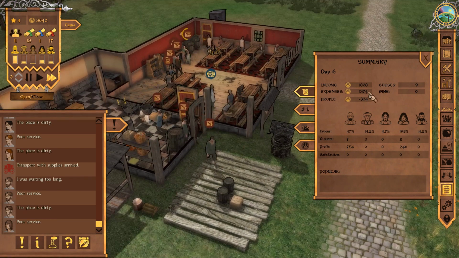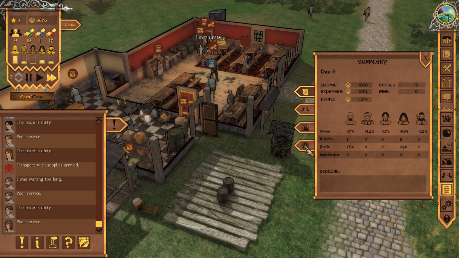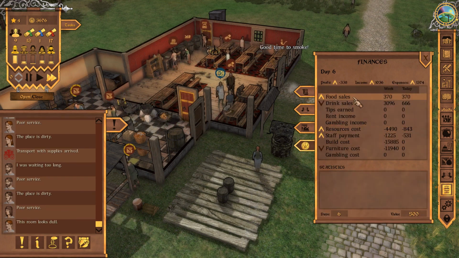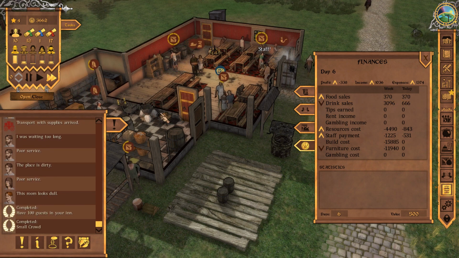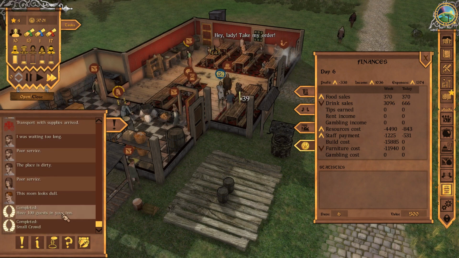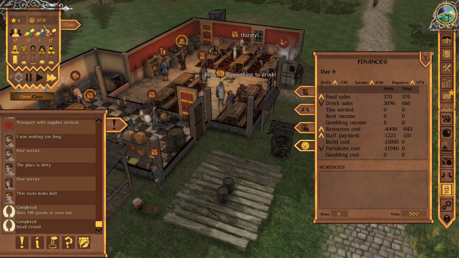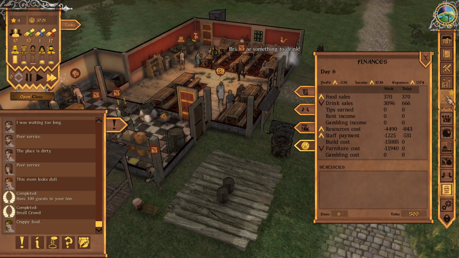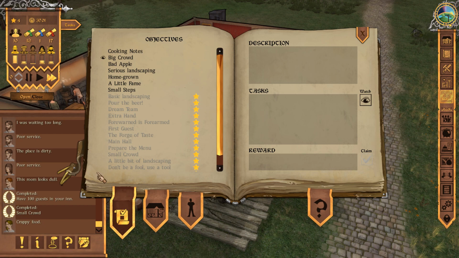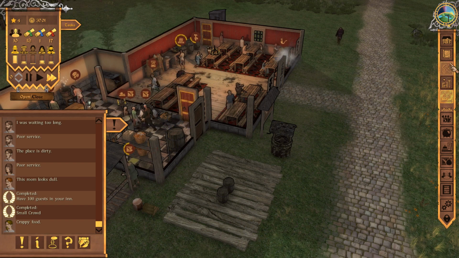So income, 1,000. Expense, 1,375. But why is that? Well, let's have a look. Food sales, drink sales yesterday, 3,096. Oh, have 100 guests in your inn. Peachy. Did anybody see that guy? I'm going to go back and watch this video and see if that went up by 500, because I'm pretty sure the reward for that is 500 gold. What was it? A small crowd. Oh no, fame rises. So in that case, our fame should have gone up.